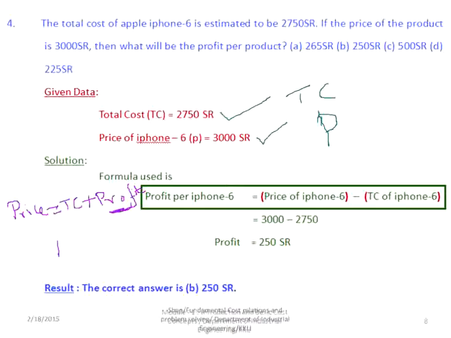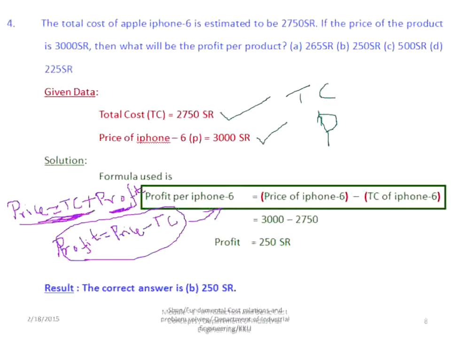Very good. Some students are giving me the answer, which makes me happy. And let the other students find out. You see, so the profit is equal to price, total cost goes to the other side. So it is nothing but price minus total cost. Yeah, this is the formula I used here. We got this formula from the standard law.